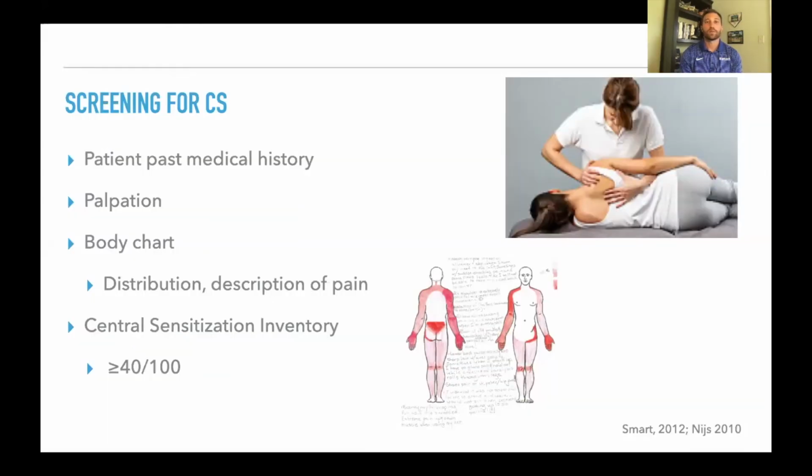Physical therapists will perform a thorough examination, looking into the patient's history, including other medical conditions that may affect their patient's care, and also the psychological factors that were covered earlier that may influence the plan of care. They will look into the patient's pain, looking at the details, such as the type of pain, where it hurts, how long it lasts, what makes it worse, and what makes it better.